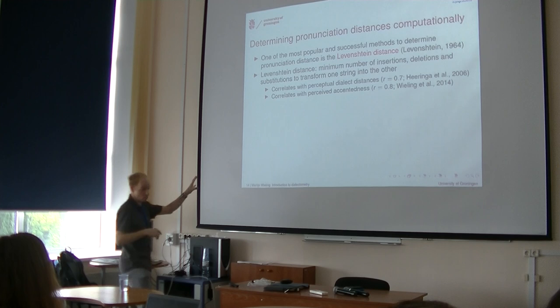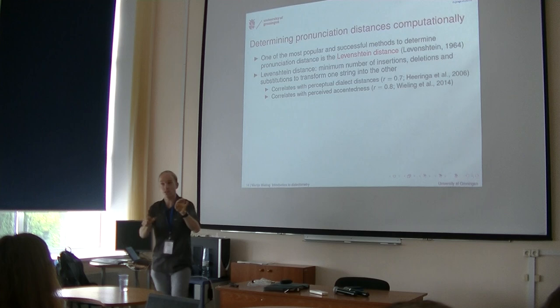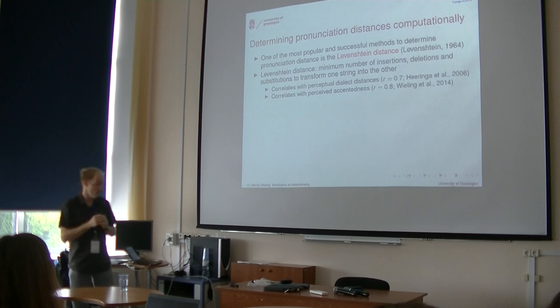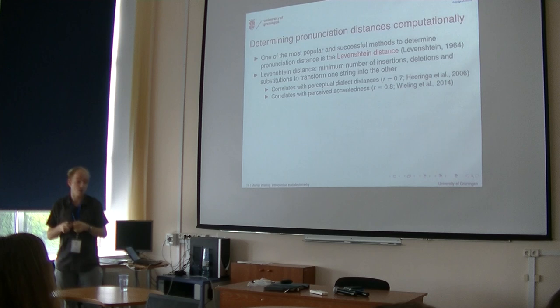So they had lots of items, calculated for every location A and B, for every item the difference. And they did that for all the items, averaged them, so they have a measure of linguistic distance between A and B. And they did that for all the pairs, and correlated that with the perceptual distances. And they found a correlation of about 0.7. Only thing, there were only 13 sites, so there's not too much data there.